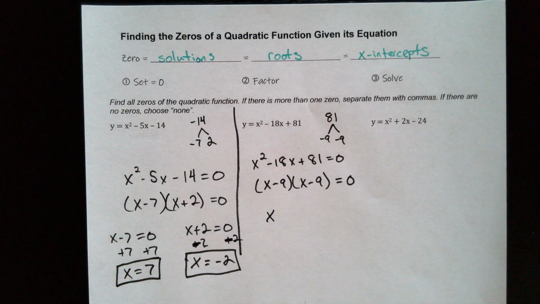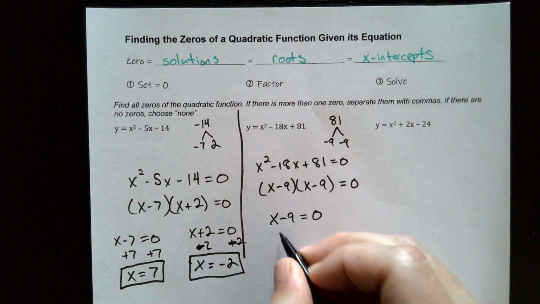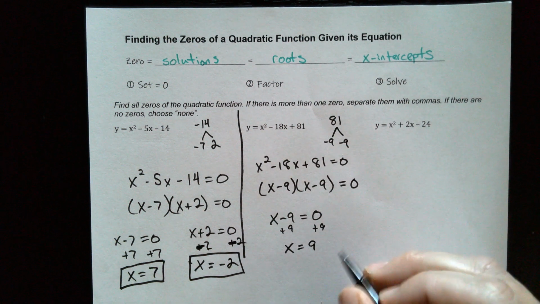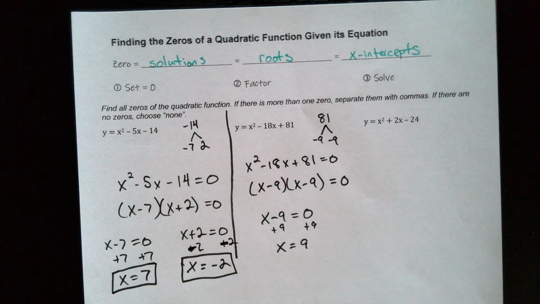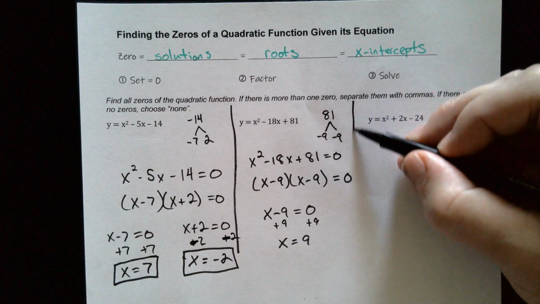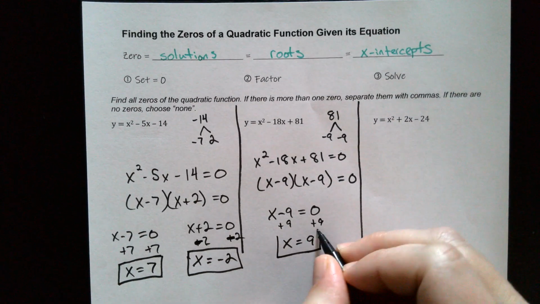You'll talk about multiplicity later on in your class. It would be a solution of, let's see, let's find it first. So add 9 to both sides. So x is equal to 9. And later on, you would say that this is x equals 9 with multiplicity 2 because it happened twice. And that will be important for graphing later. Okay, let's do one more. This one only had the one answer.